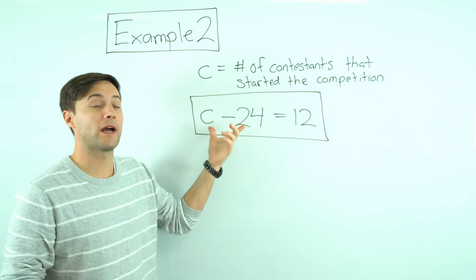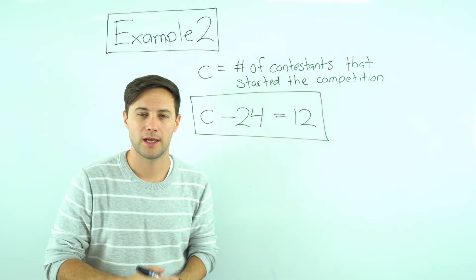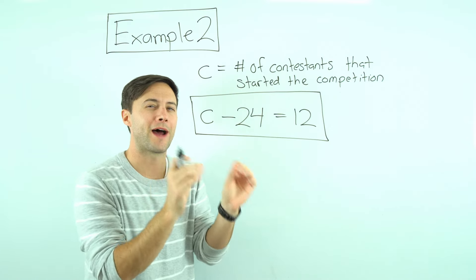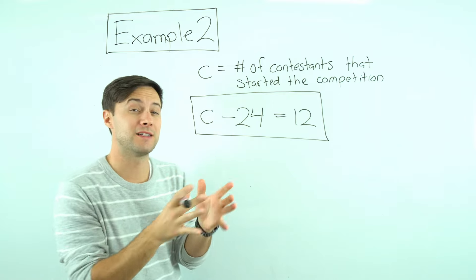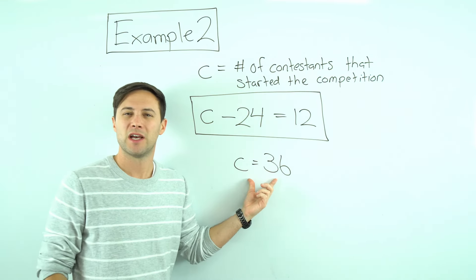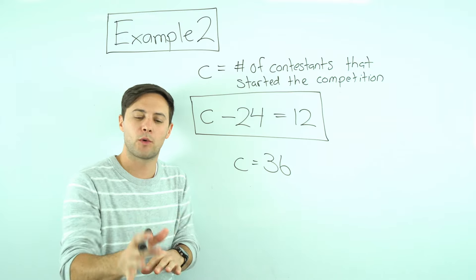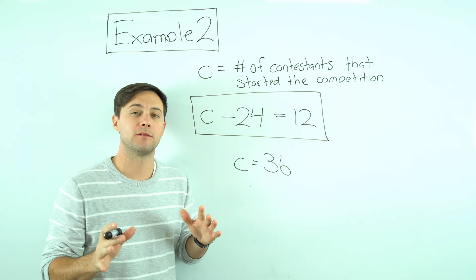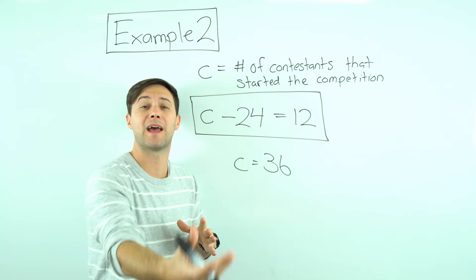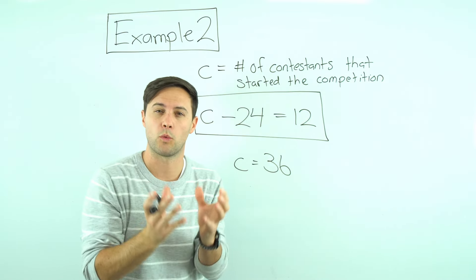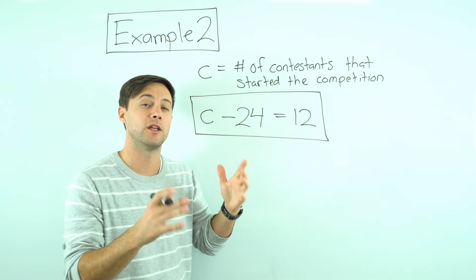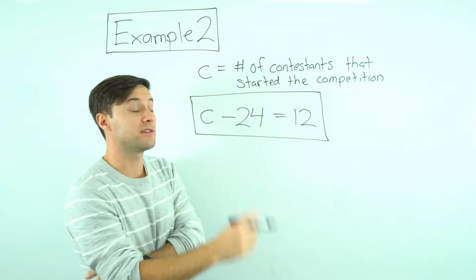There is my equation. It's got a variable. We've got two expressions that are equal to each other. Now, one thing you don't want to do when you're writing an equation is pay attention to the instructions. If your equation is C equals thirty-six, you've already solved the equation. The question is not asking for you to do that. If you write an equation where the variable is already by itself, you're kind of missing the point. You're already solving it. You're jumping ahead. We want the original equation. This is the equation that we can use to find the number of contestants that started the competition.